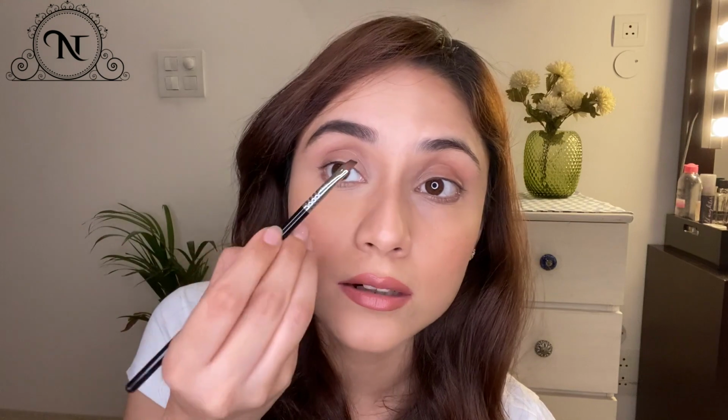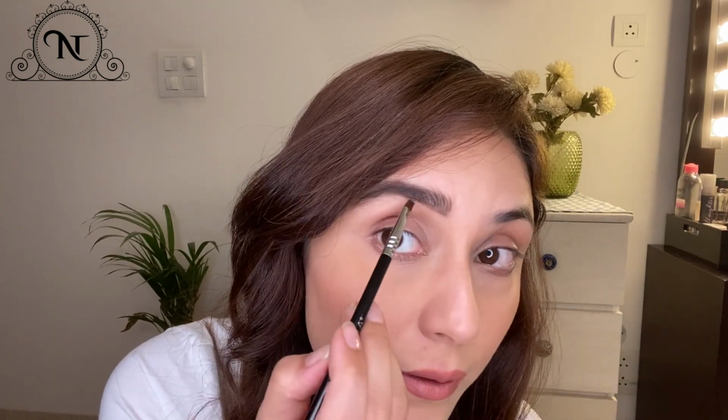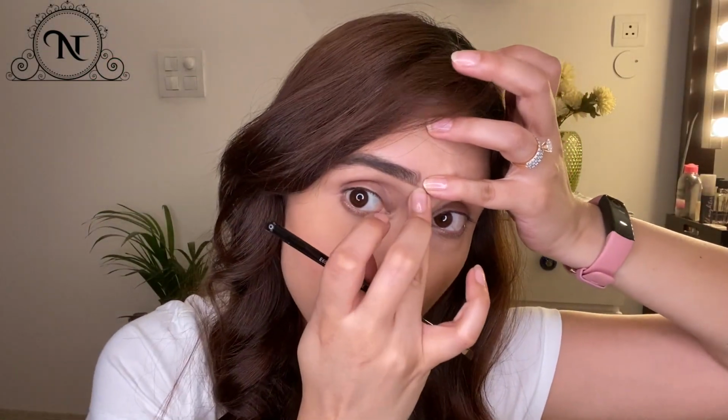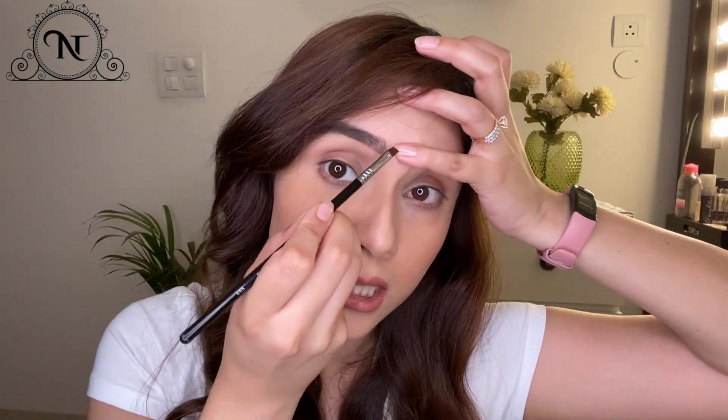I am just taking my brush and there's already some product left over. Just going along with the shape of the eyebrows. And these front hair, I will hold the brush like this now and just brush them upward. Just the front part. I like to keep the front of my eyebrows very natural and I don't fill it. It otherwise looks like a box, which looks very bad.